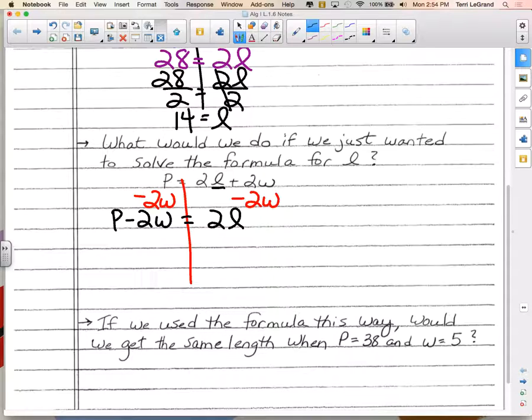Okay. Ask ourselves, what's happening to L now? It's being multiplied by 2, so we need to divide by 2. But we're going to do exactly what Alexa said. She said divide both sides by 2, right? So both sides have to be divided by 2. So we're going to write this again, and we're going to show dividing it by 2. We're going to take the 2L and divide it by 2. And I'm going to show you there's another way we can do this also. This is one way. Divide each side by 2.